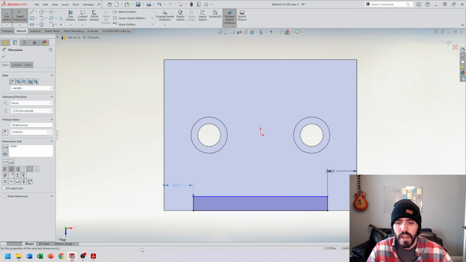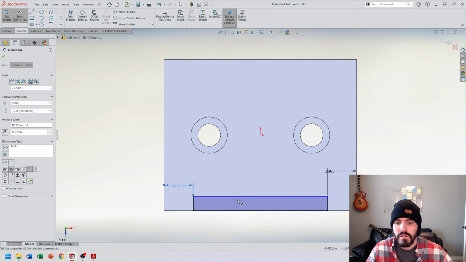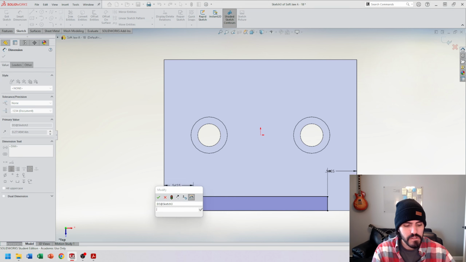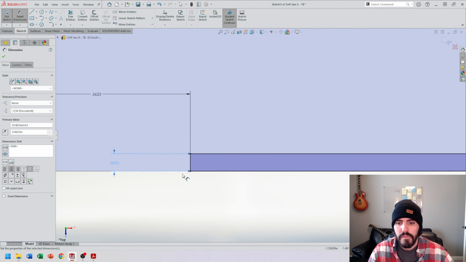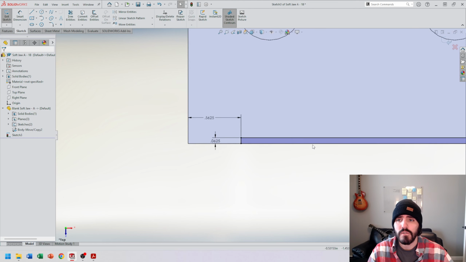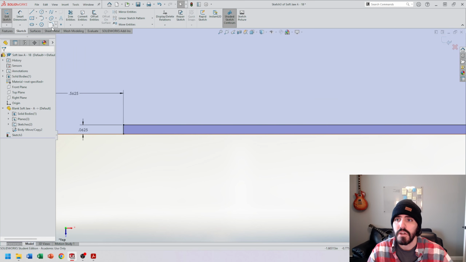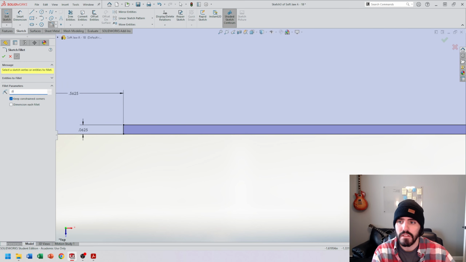0.5625. And then there's a value here. It's 0.063 or 0.0625 from this edge to that edge. All right, 0.0625. We might run into an issue here where I might need to extend this out, because the geometry that I'm going to place here with the sketch fillet might remove the geometry that's in place already. So I can go into the sketch fillet and make this 0.065, because that was the typical edge break.